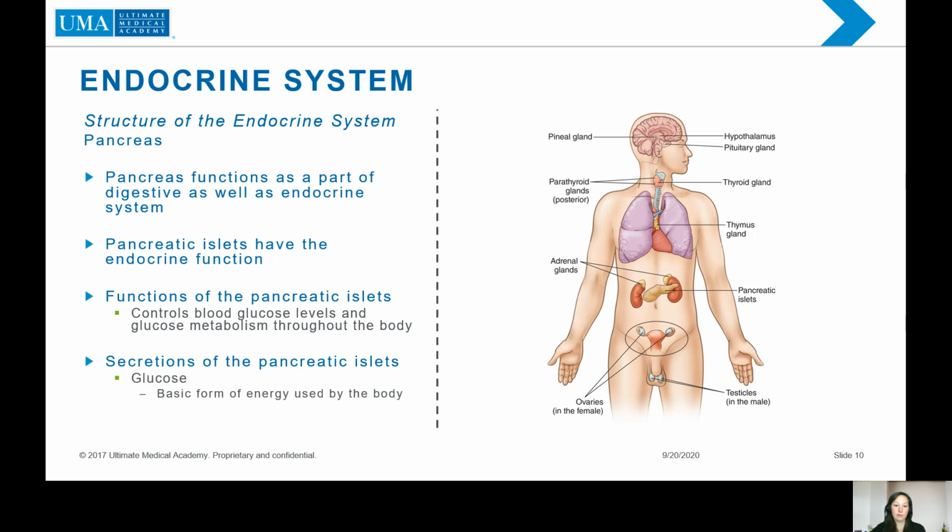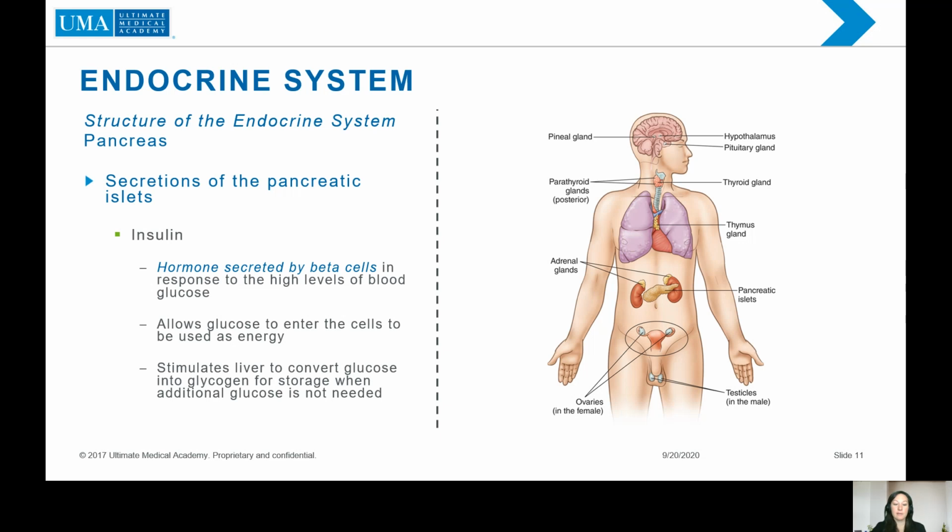So, our glucose is also impacted by the insulin that we need in our body. So, this is where the pancreatic gland, if it's not functioning properly, may cause us to need insulin or not need insulin.